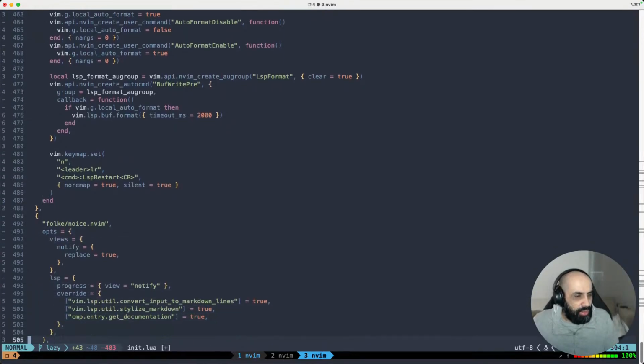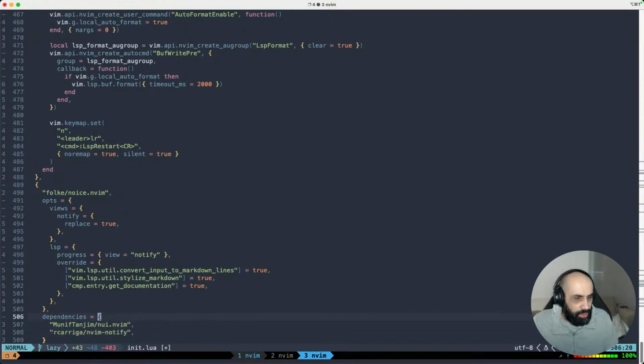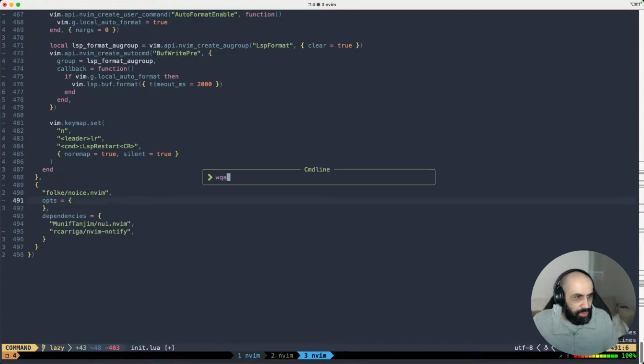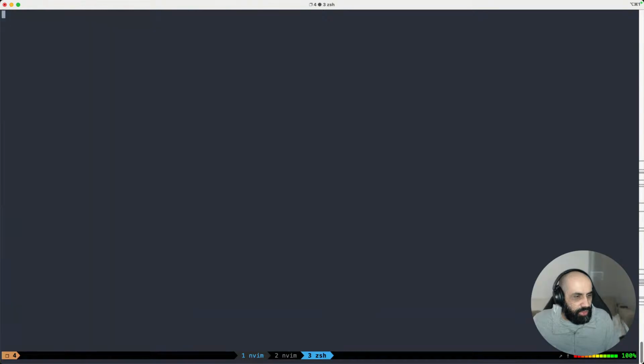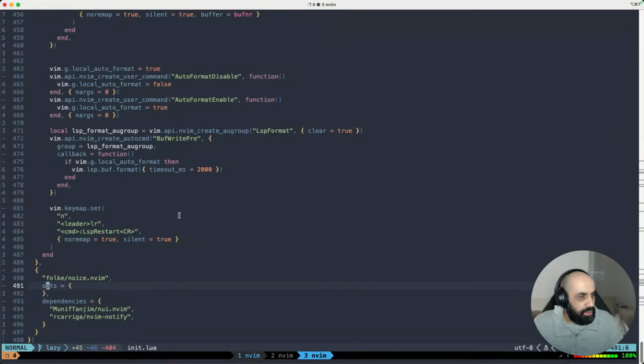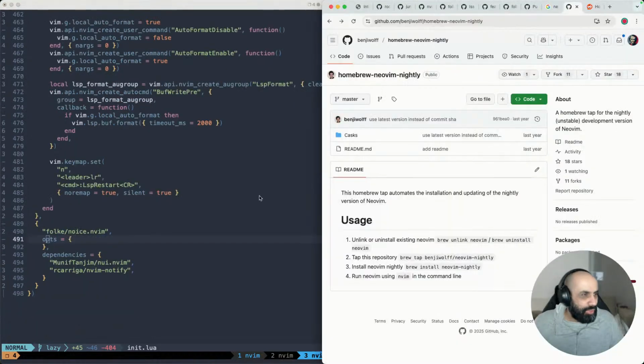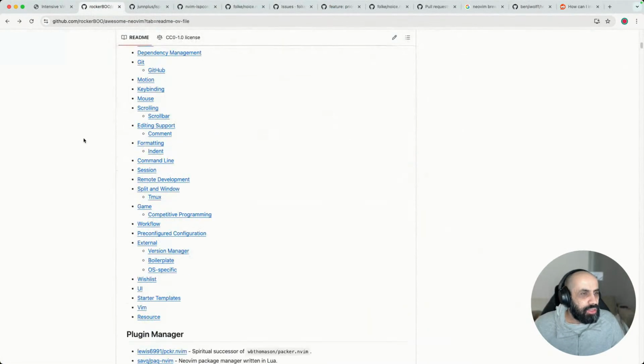Let's bring back the notify thing. Let's get rid of this still. That's the basic config. Run it. Okay, look, it's fine. Let's see here in Awesome Neovim.